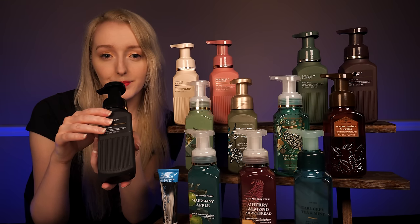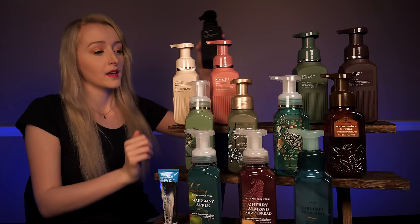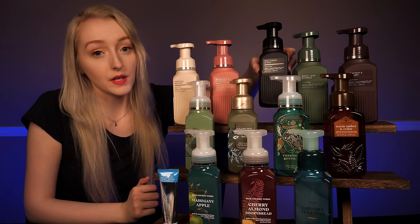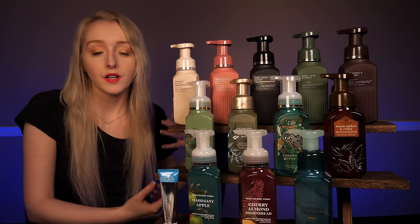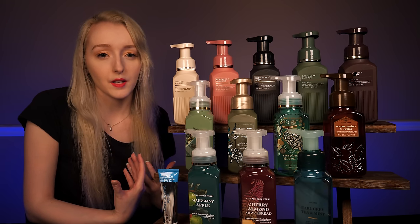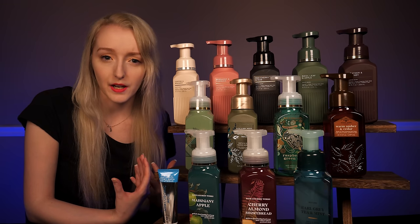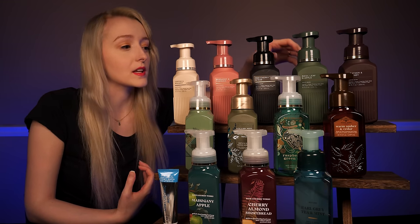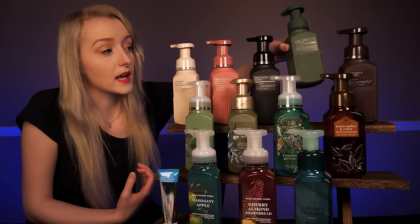What do you think? Good, great — I'm glad you like this one. This is a wonderfully unique take on that cherry scent. Cherry can be very artificial or overpowering, but this one is lovely, soft, subtle, and gentle, and perfectly infuses itself with the other notes inside the soap.